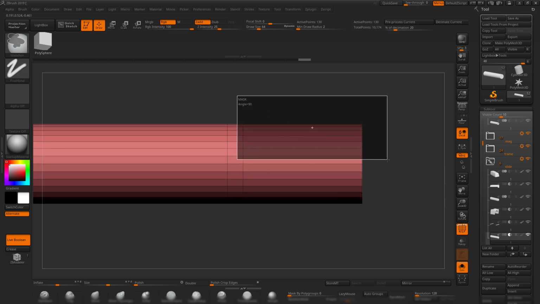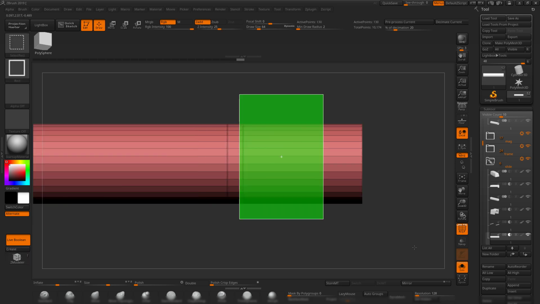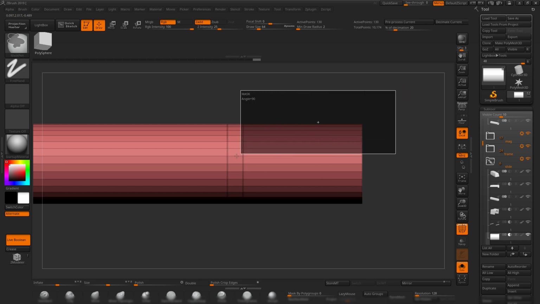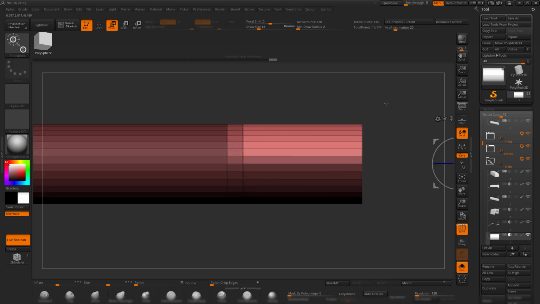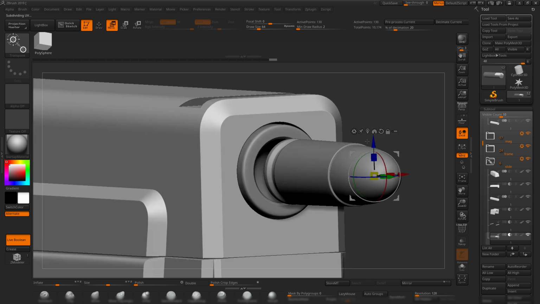Now actually let's crease this and crease those. Now select this part, hit D, and now let's move those up.